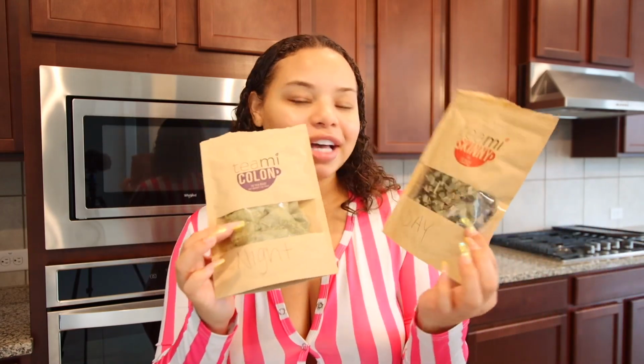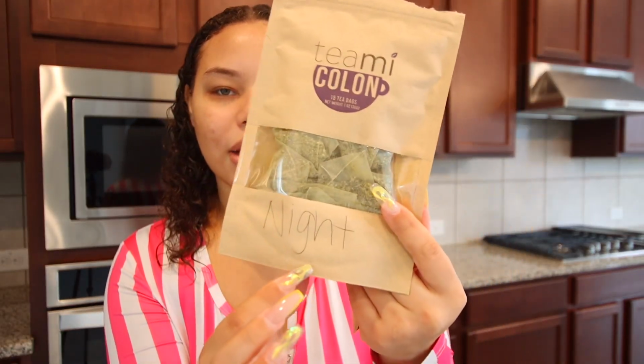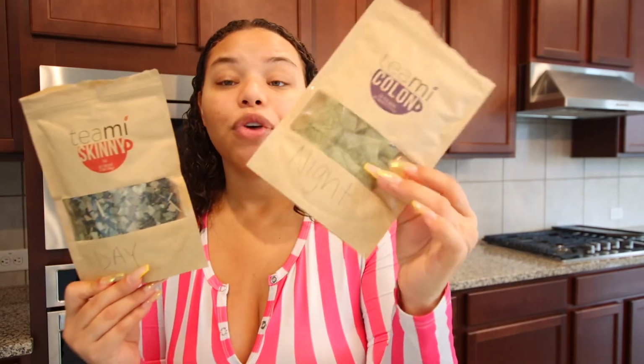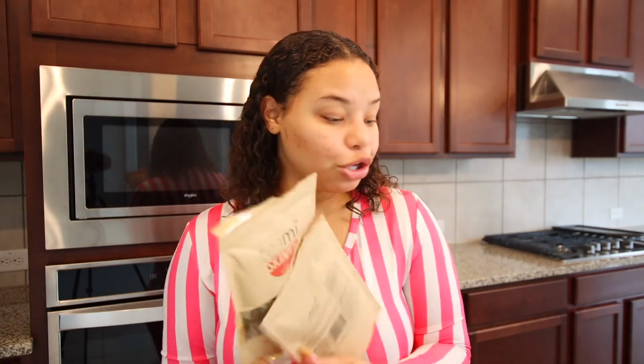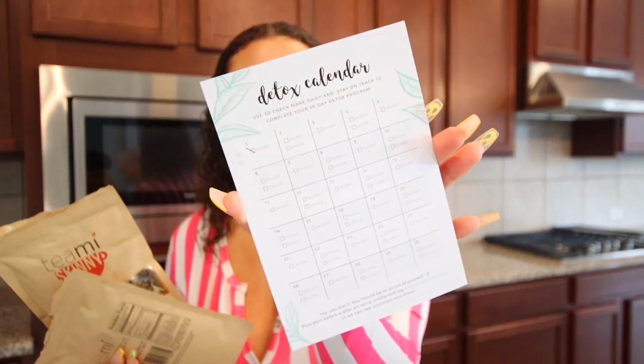And yes, I already have tried this. It comes in two little packages, and as you guys see, I labeled the bottom day and night right here. The skinny tea is for the day and the collagen tea is for the night. So I have used it, and it comes with this little detox calendar. So you can mark it off so you don't lose track or anything.